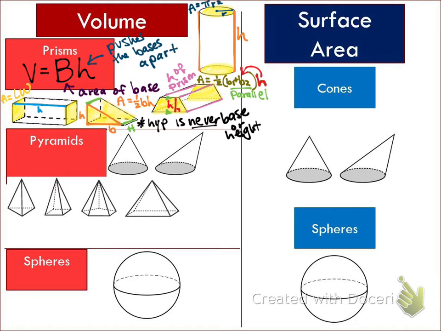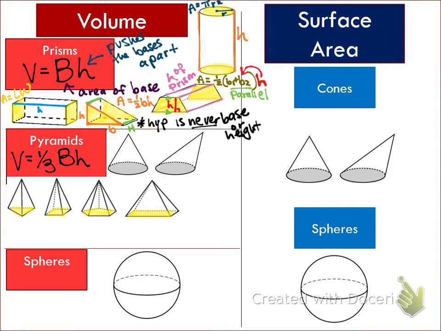So a pyramid, we don't go that much more into depth because we essentially just did that with a prism. But it's 1/3 area of the base times the height. The base is always across from the top vertex. But I'm telling you again, the number one thing that I see people do is not find the area of the base. The base is not a number, it's an area. You have to find the area and then plug that in.